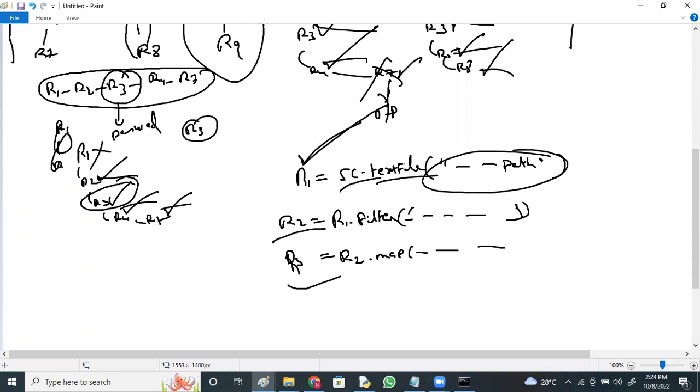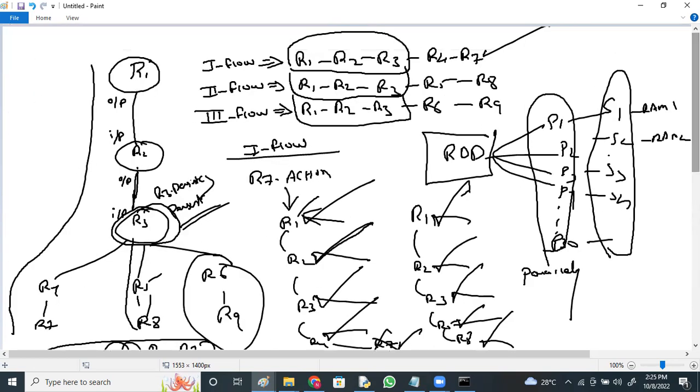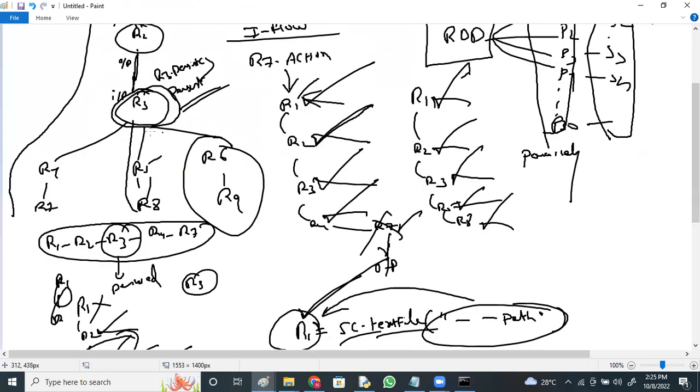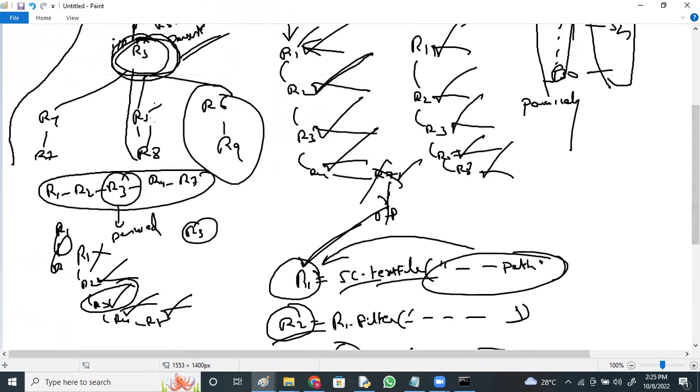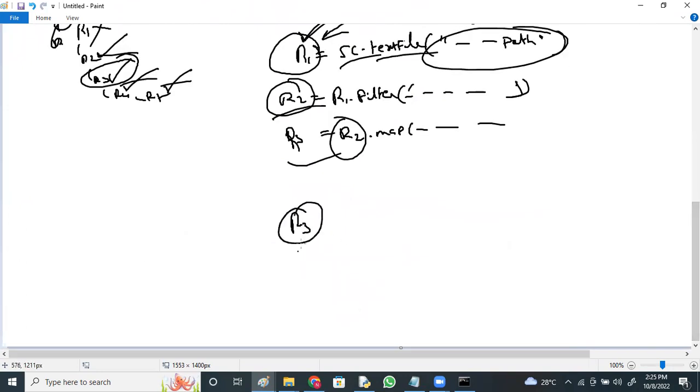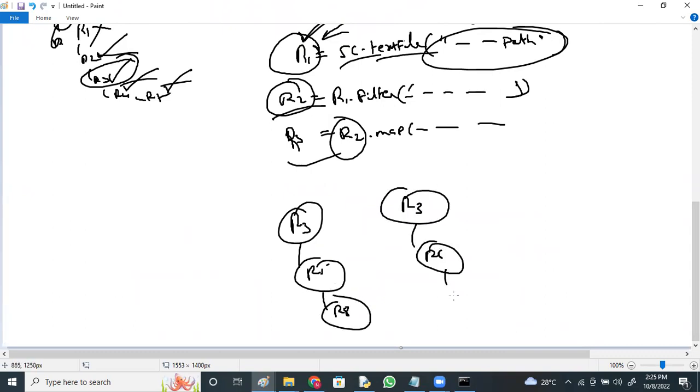So what are R1, R2, R3? R1 is the file which you are loading. From that R1, if I filter only particular city data, particular product data, R2 gets created. From that R2, again I map something, merging or grouping or aggregating something, R3. From that R3, R4, right? The one whose output is commonly used by multiple flows, this R3 output which is used by three flows, persist it. So from the next, the second flow will be R3, R5, R8. The third flow will be R3, R6, R9. So two steps decrease, right?